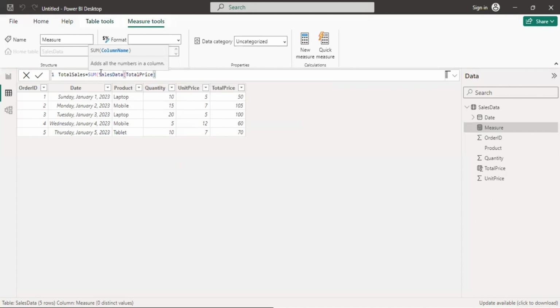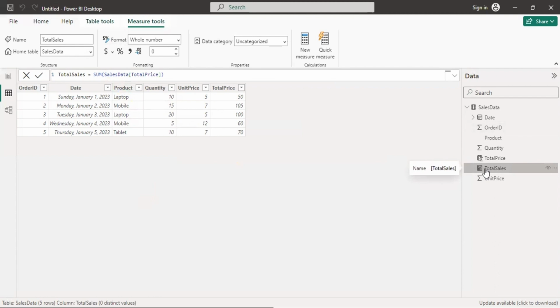Then we close this and say Enter. So that gives us the measure called Total Sales.